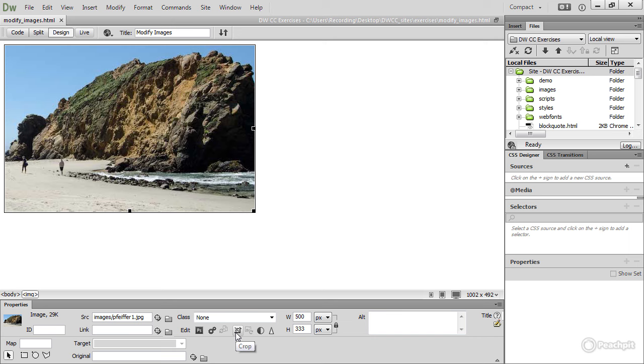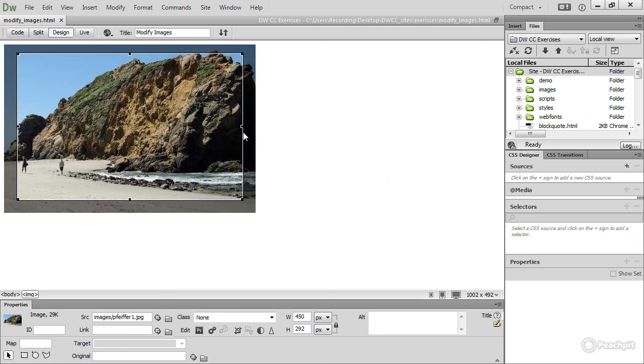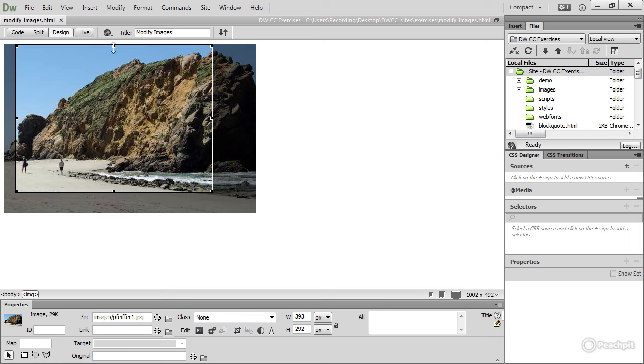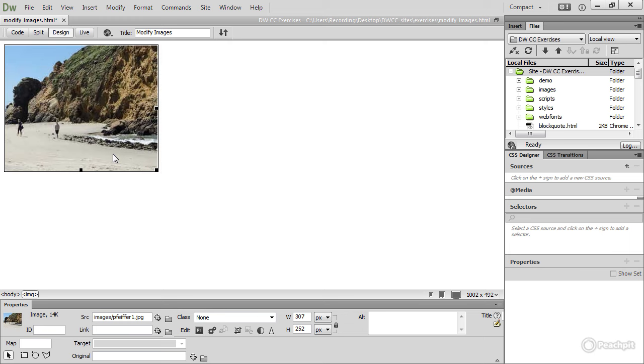It's a crop tool. So if I click that, I can then crop the image, but it warns me that I'm about to perform a permanent change to the image. You can undo any changes by selecting Edit Undo, but if you don't do that immediately, then basically you've changed your original image, and if you don't have a backup, you could be in a serious situation. So let's click OK, and then you get this crop frame around the image, and you can drag in and you can choose which particular part you want to concentrate on. And let's say that's what you want to end up with, then just double click and the image is cropped.